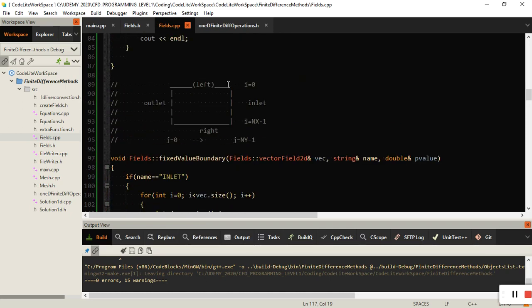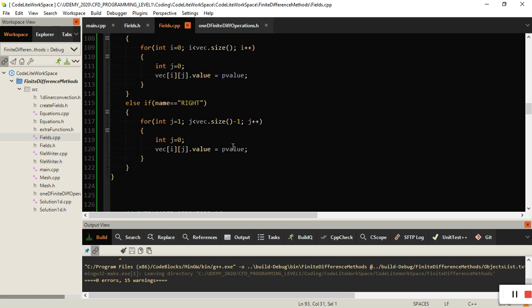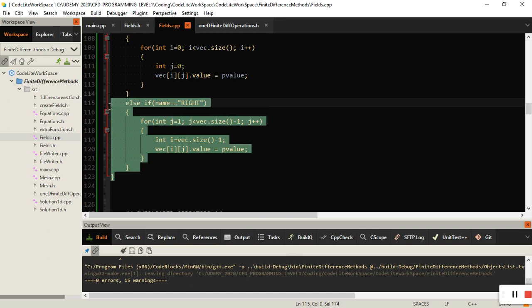So for the inlet, it will take from the start to the end, and for right and left, it will start from one node after and end at one node before the inlet. So simple as that. And here the I will be equal to vec dot size minus 1.